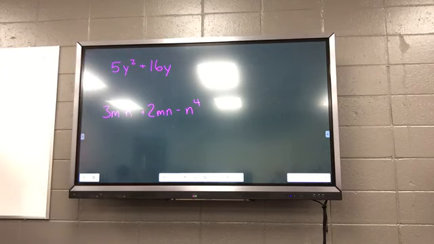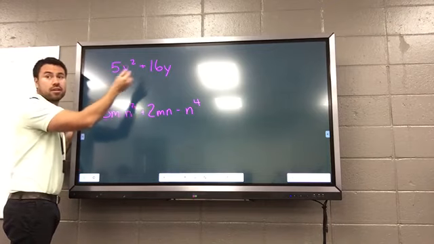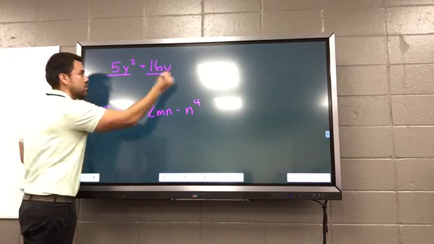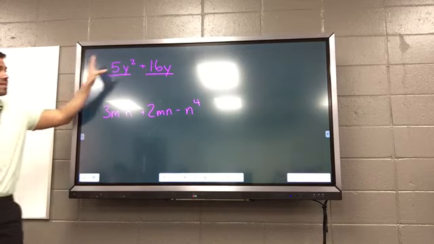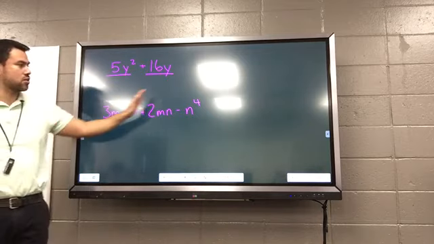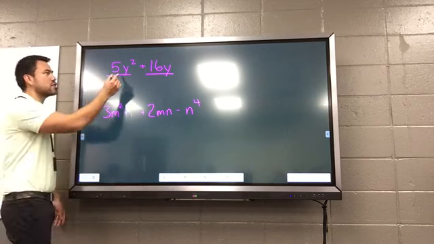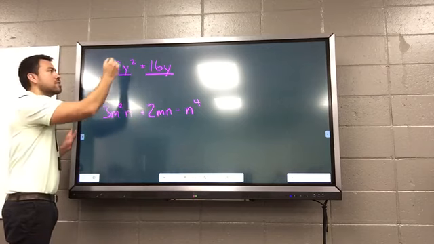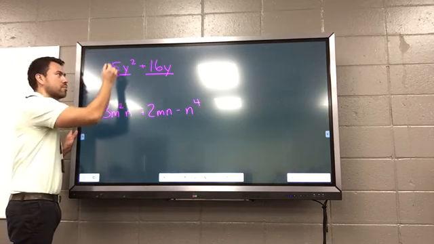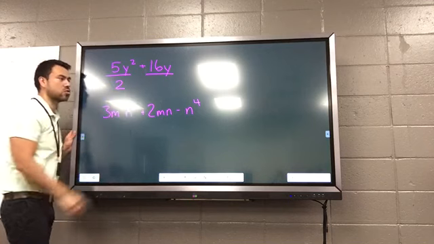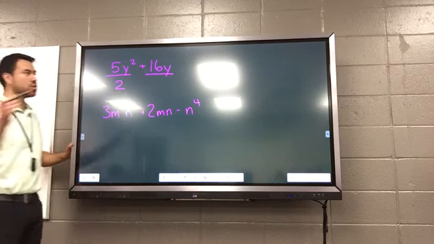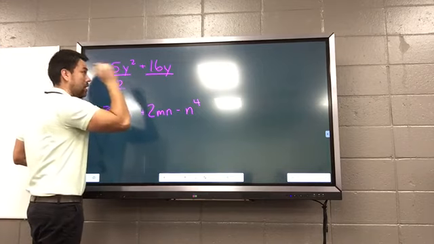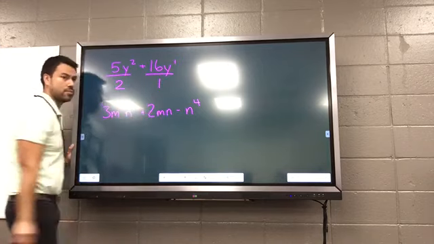All right. In the binomial, how many terms do you have? 2. 1, 2. Okay, I'm now trying to find the degree of this binomial and then later the degree of this trinomial. So first, let's look at the first term. What's the degree of this first term? 2. It's a degree of 2. I just write that to help myself out. What's the degree of the second term? Oh yeah, there's a 1 here, so it's a degree of 1.